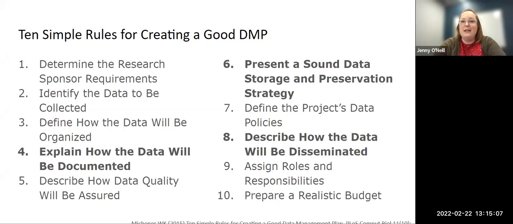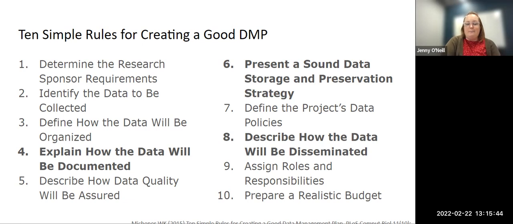Most of them within Ireland don't as yet, apart from the HRB, have a specific template that they would like you to use. However, the HRB's, Health Research Board, template is based on Science Europe guidelines, which are the same guidelines that UCD Library's checklist is based on. So there's a direct comparison between their template and our template, which hopefully will make life a little bit easier for you. If you are writing a funding application, just be aware of the specific questions that the funder is asking you to address and make sure that you're answering those questions.